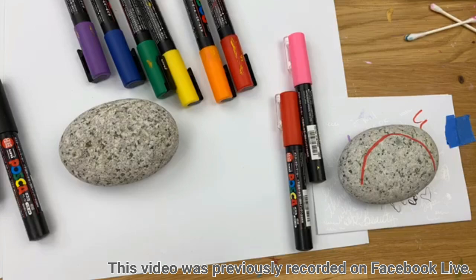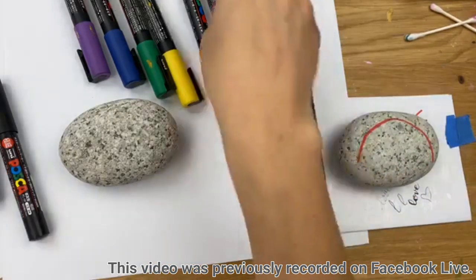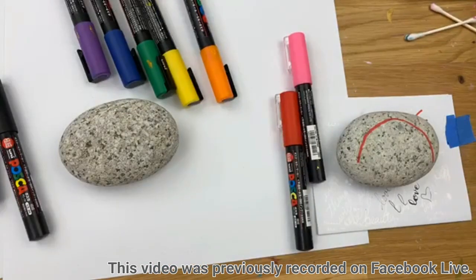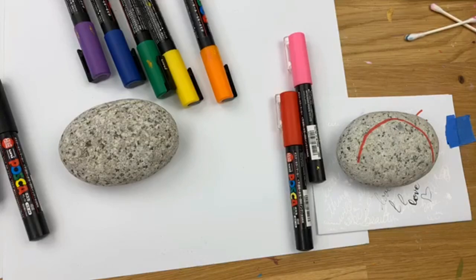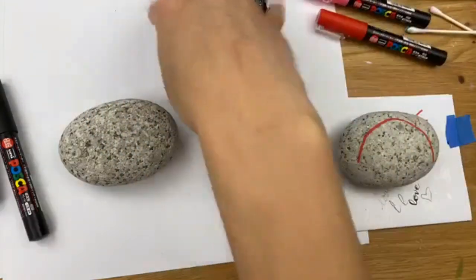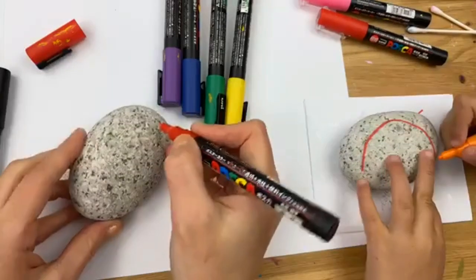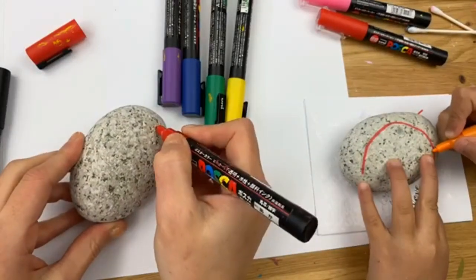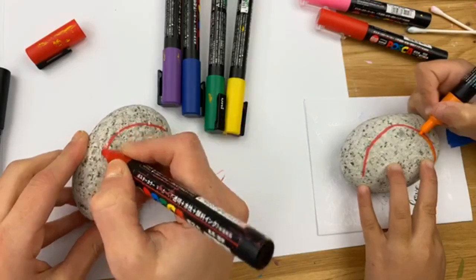We're gonna paint one of her favorite things today and give it a little fun twist. So if you're working with younger kids, you can give them their first arch to work off of. We're gonna start by doing a basic rainbow while folks are joining in, and then we're gonna jazz it up a little bit. She's got red down, which will help us so we can rotate colors. We're just gonna put a basic rainbow design on our rocks.